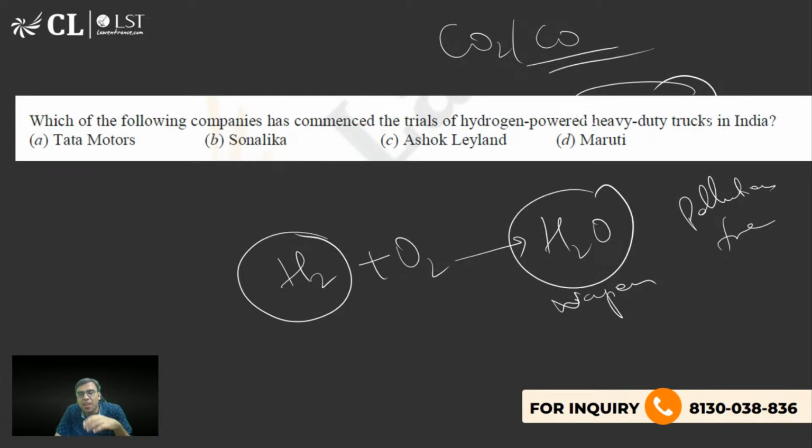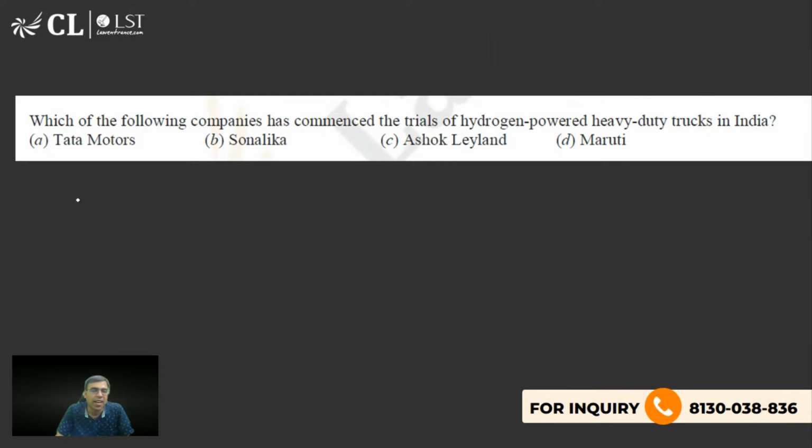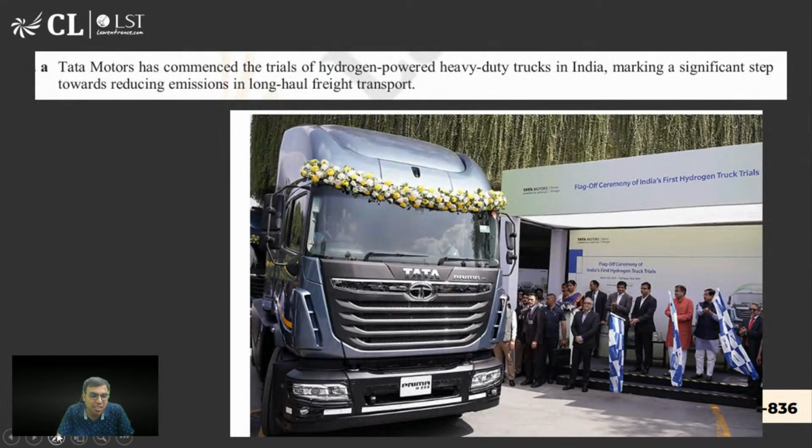But please be aware, always remember, ऐसा नहीं कि ये completely fine है, because I hope you are aware, you know that water vapor is a greenhouse gas. So it can also lead to heating. ठीक है, further अगर water vapor release होगा तो ठीक है. हाँ, so the right answer is Tata Motors, but yes, comparatively technology बेहतर है. That is how the idea is. So Tata Motors. ठीक है.